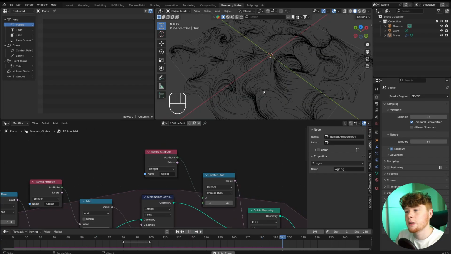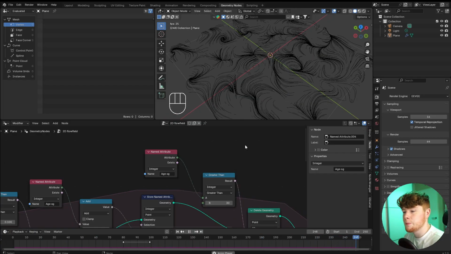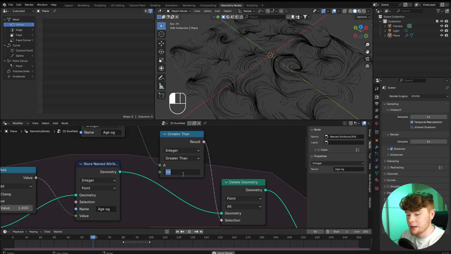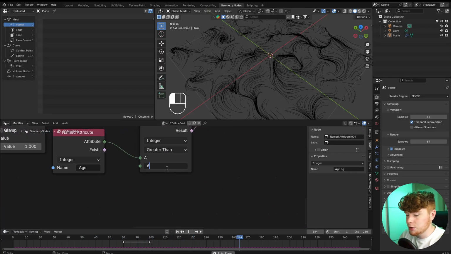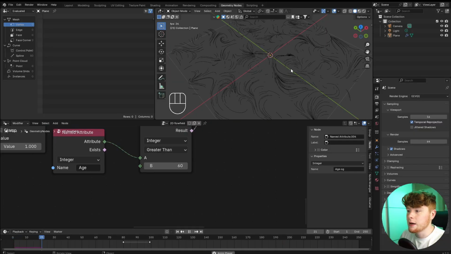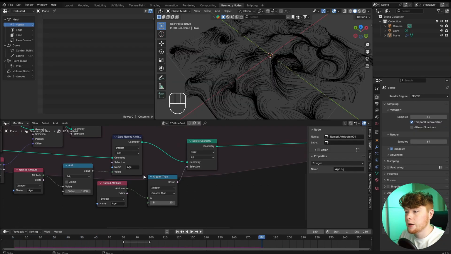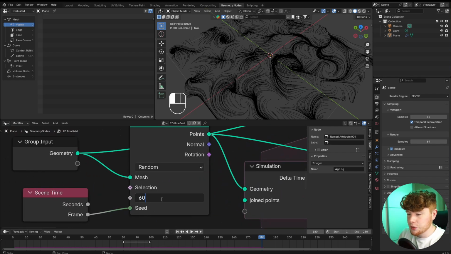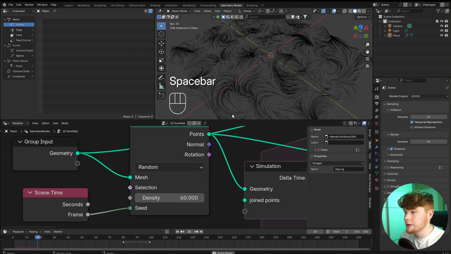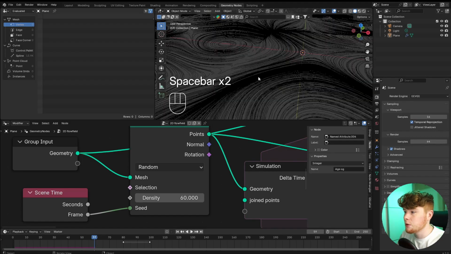And now we are working a little bit efficient with our computer power. And of course, the higher you set this number to like 60 or something like that, and this one also to 60, then we will see we're getting more and more and more stuff. Another way, of course, to get more streaks is by setting the density higher. So let's do 60, for example. And then you're already getting this, which looks quite amazing too.